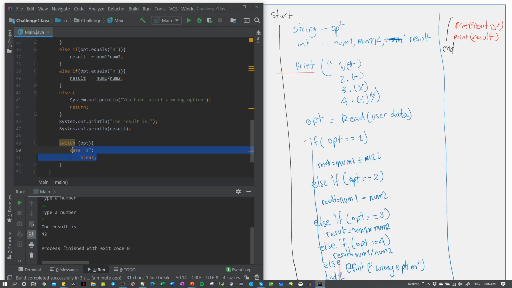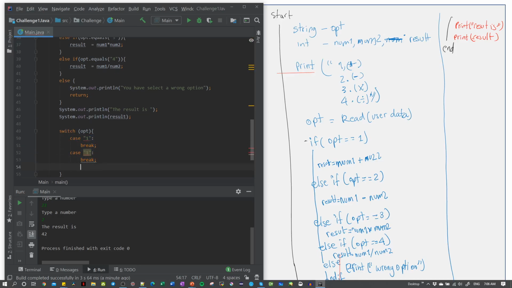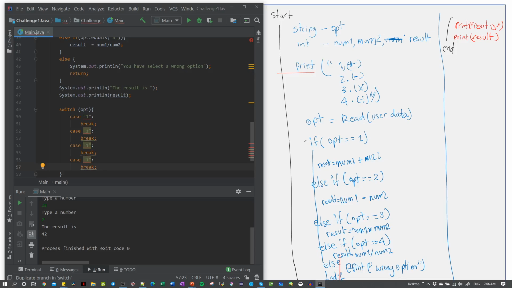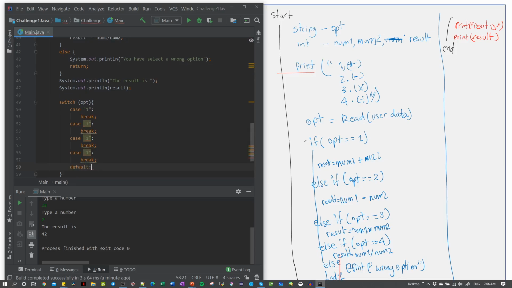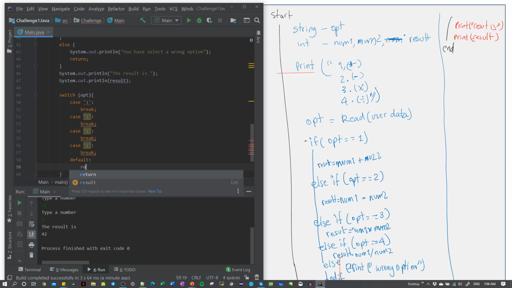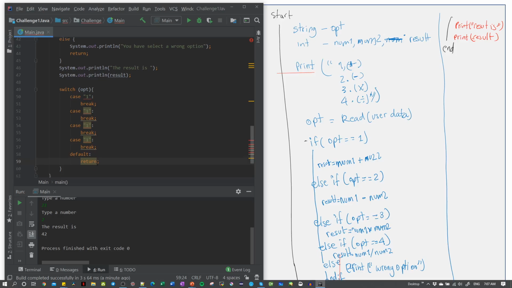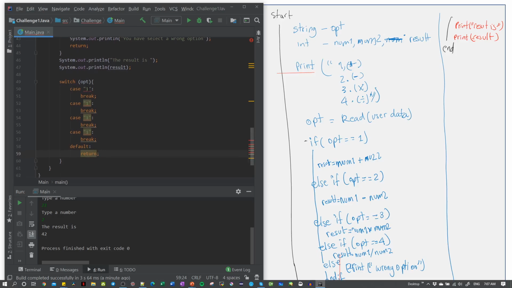And let's copy this for the other options, and default. Okay, I put return because I want to finish the program if the option is wrong, but you need to put break also, depends on your program.